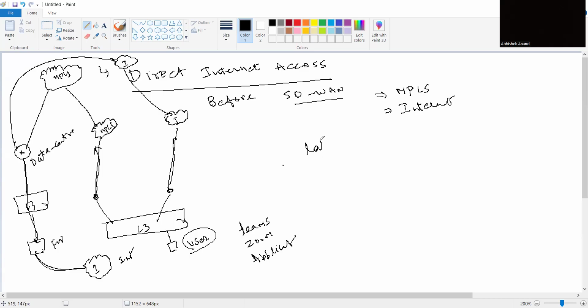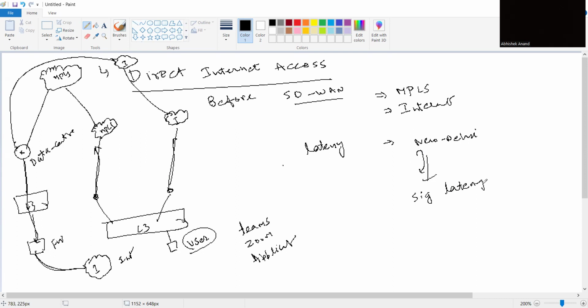Normally, this will create latency. Let's say I am in New Delhi and my data center is in Singapore. Traffic will route from New Delhi to Singapore, so this will increase my latency.